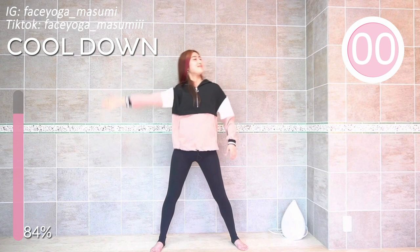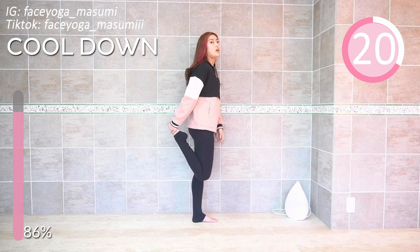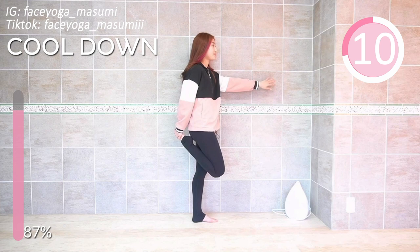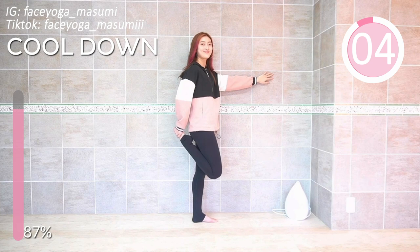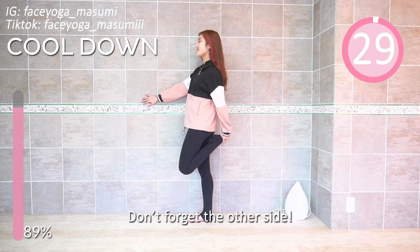Touch the wall and then stretch your lower abs and the front side of your thigh. Keep this movement. Don't forget to do the other side as well.